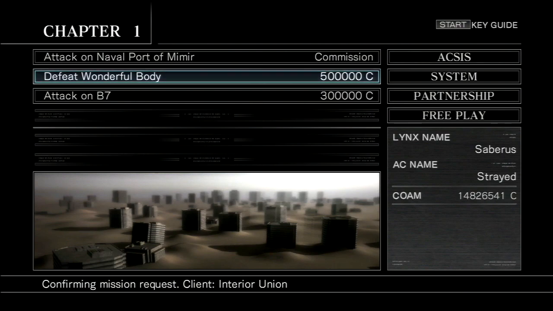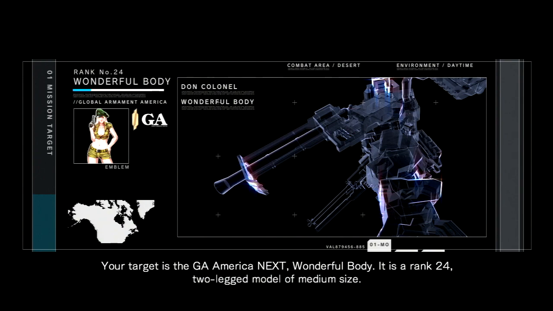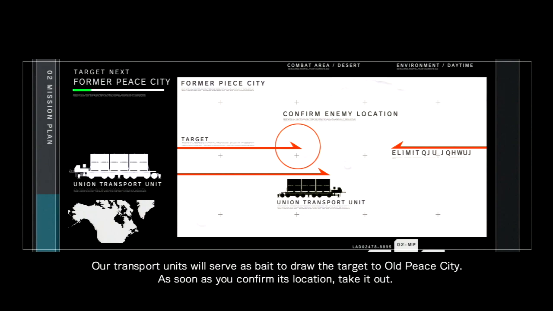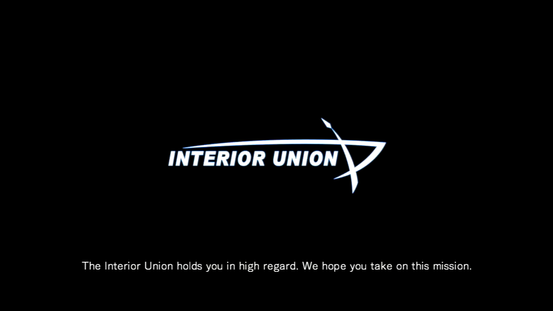And the next mission is to defeat Wonderful Body. This is your mission. Your target is the GA America Next Wonderful Body. It is a rank 24 two-legged model of medium size. Our transport units will serve as bait to draw the target to Old Peace City. As soon as you confirm its location, take it out. The Union has authorized the use of support nexts for this operation. We've recruited a selection for you to choose from. Use them as you see fit. That's the briefing. The Interior Union holds you in high regard. We hope you take on this mission.